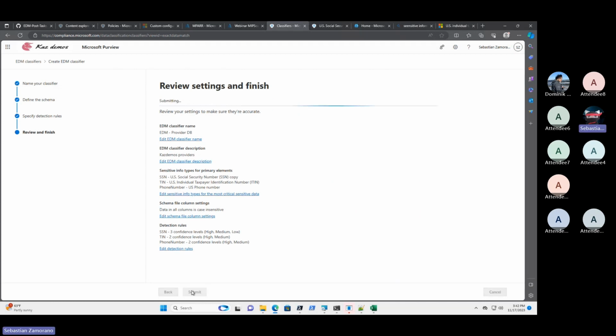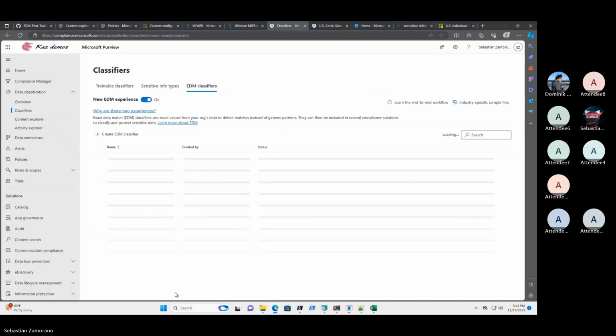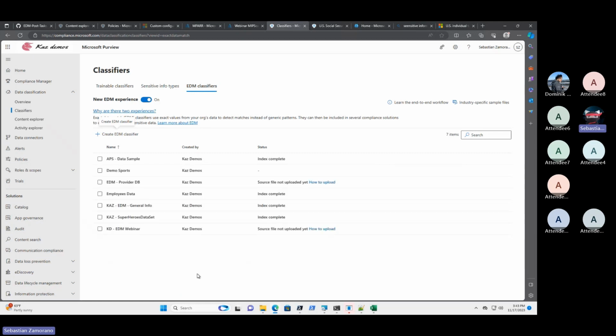And now my schema is created. In the background, this can take some time to finish all the configuration. And after, when we are ready, we will see that the source files are not uploaded yet.